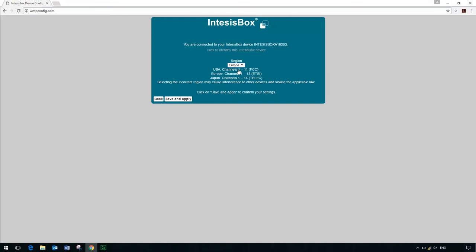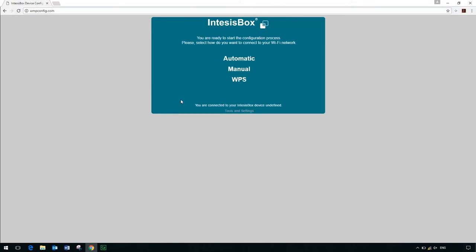We have also a useful functionality here that by pressing this button, click to identify the IntesisBox device, the LED of the product will start to blink in white color, and in this way you can identify the device. Then by pressing Save and Apply, the device will restart in order to apply the changes. Please note that the connection will be lost and you will need to reconnect to the product again following the previous steps.